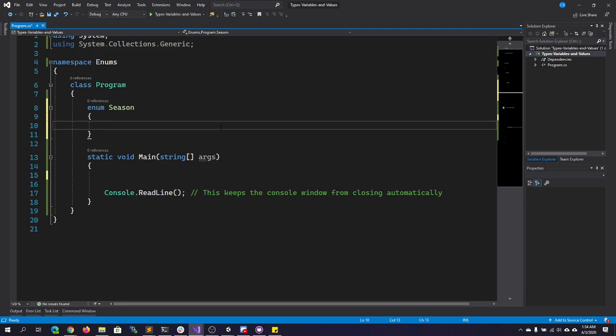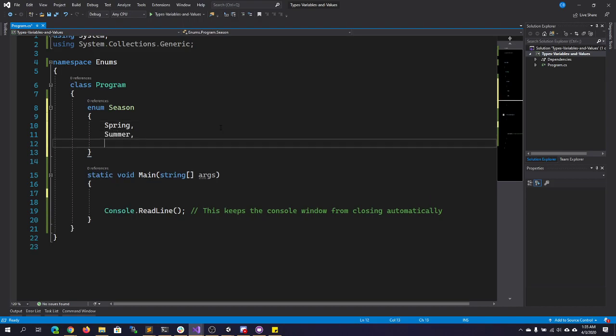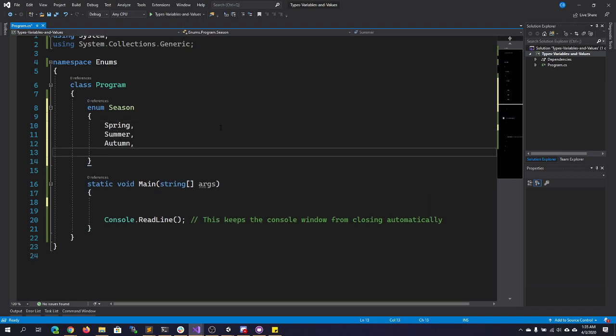In this case, these are all going to become constants. As you can see, like any other data type, you define the type and you give it a name. With enums, you're defining a list of named constants. These are all contained within the enum.